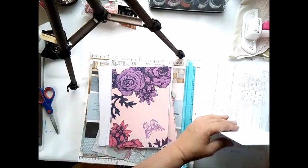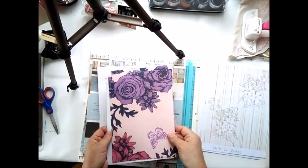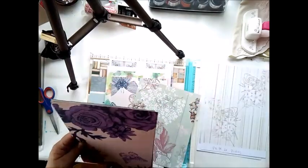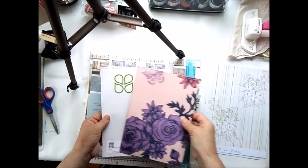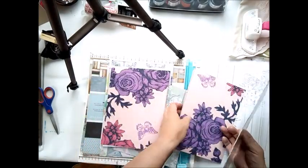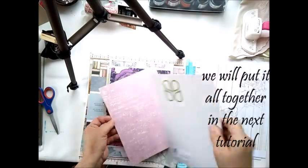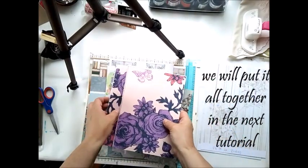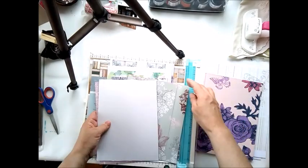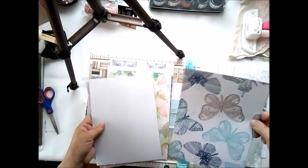So I'll move the templates aside, and then I did cut this together with you, the covers, the inside, and this is of course from my medicine box. And so yeah, I want to put this together with you. Let me see, like this. So this is the front, these are the front covers, and in the last video these are the inside covers, by the way.